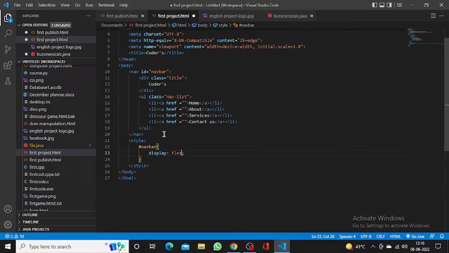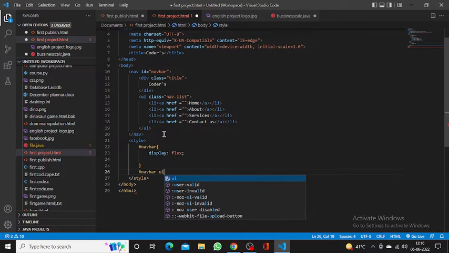Now we're going to give display flex. Display flex, and now that's it. Now we move to navbar UL. Now you may be thinking why I did not use the class name navlist.